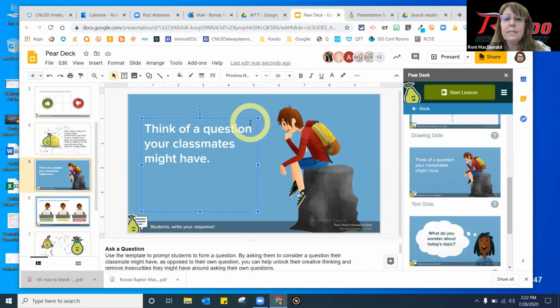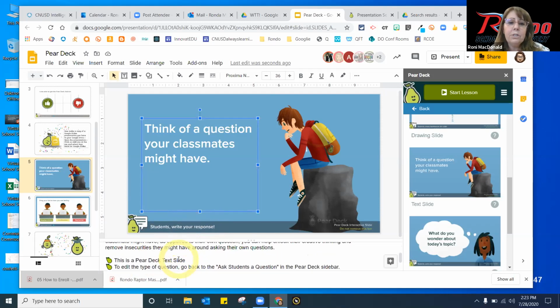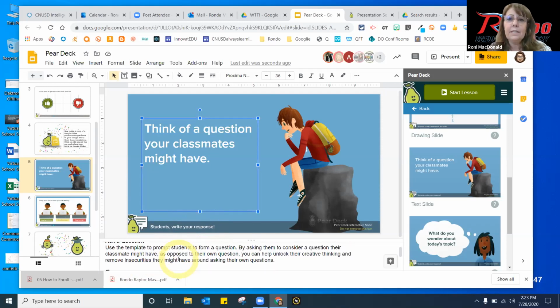I can change that to anything I want. What they're going to get is a slide where it says, think of a question your classmates might have, and then they type it in. So they're going to get a box to type in for this one. And it tells you at the bottom, students write your response. And then here it tells you what this slide is going to be requiring of your students.